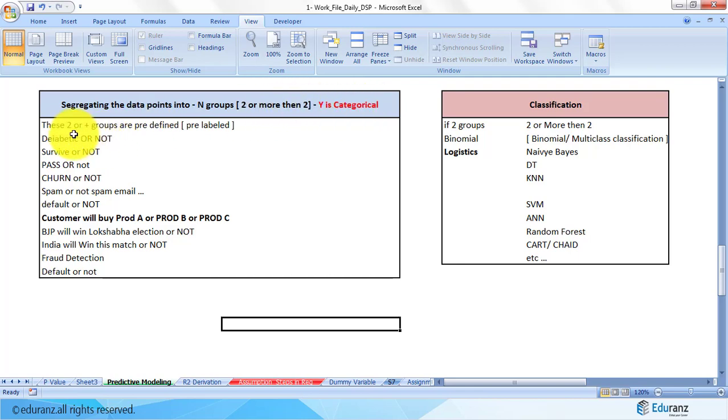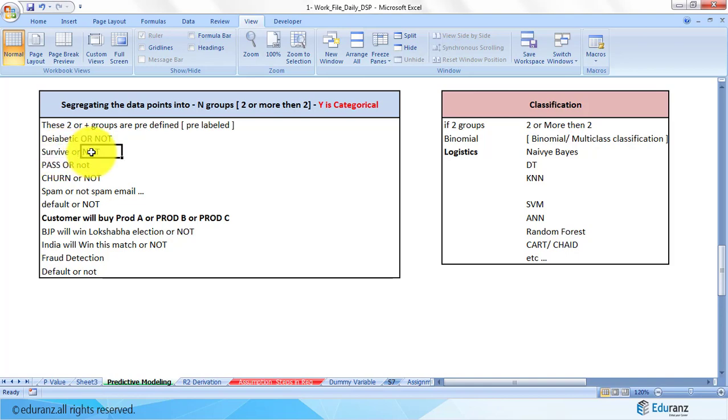Examples are whether a patient is diabetic or not. You have multiple records, samples or data points, and you need to predict whether a particular data point or entry is diabetic or not. That means two groups. Either you classify the object into this group or that group. Similarly, if a patient is in a hospital, whether he will survive or not.